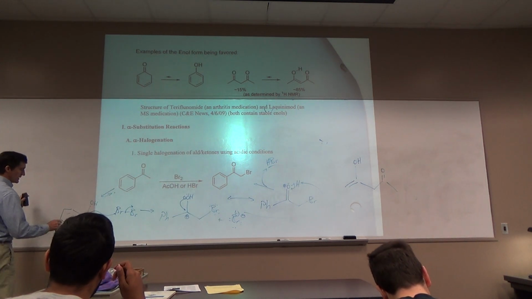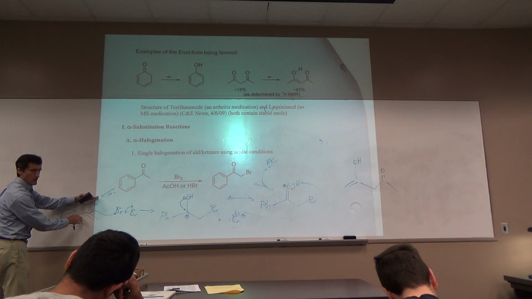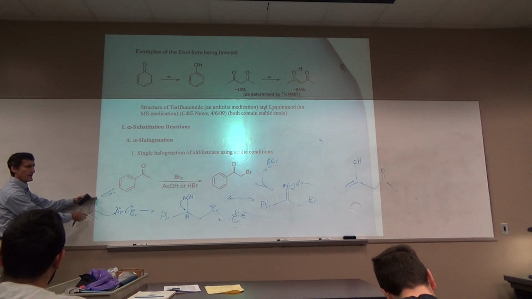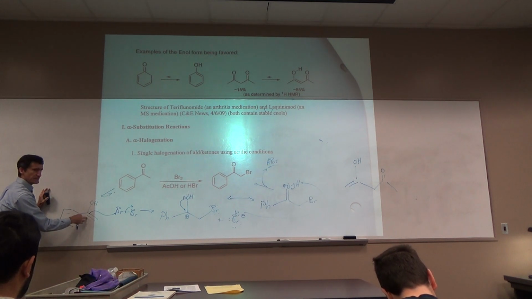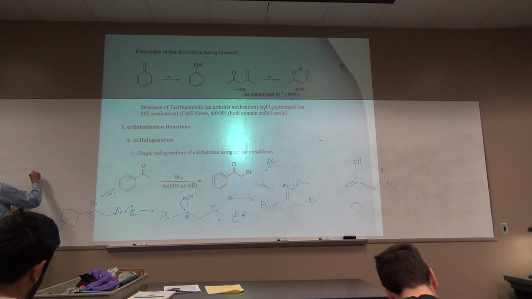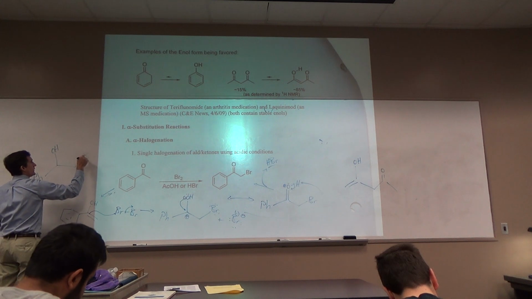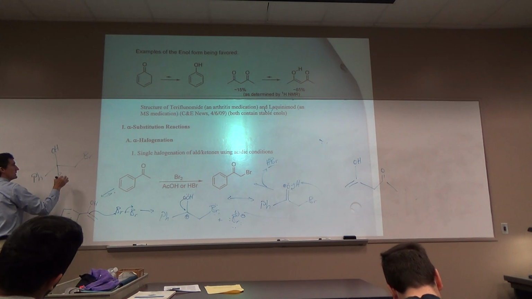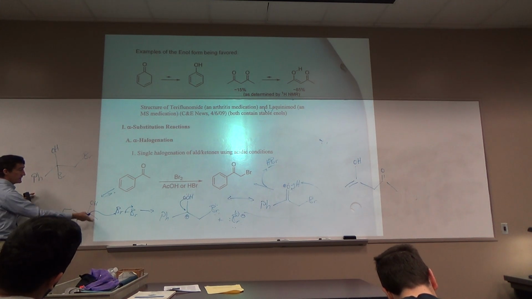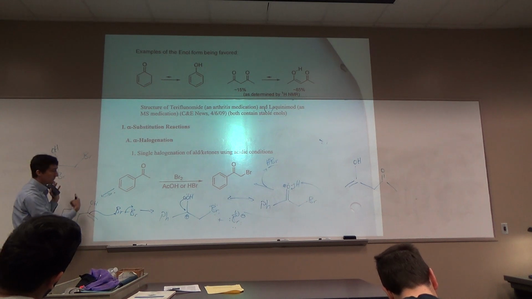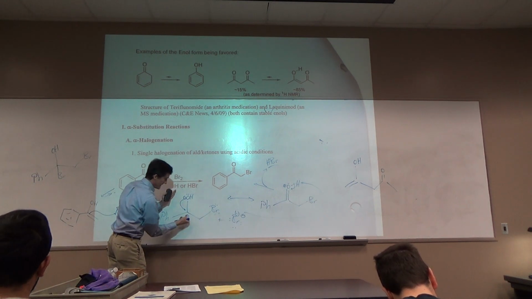Let's look at this real quick. This is just an alkene. What if we go back to organic 1 and act like we don't know any of this other chemistry and just brominate the alkene? What will we get? You think maybe we'll get bromine here and bromine here? We just added bromine across the pi bond? Oh, we've done that. How could we possibly get that?